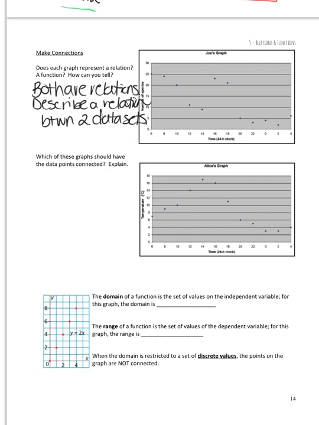Okay, so are they functions and how do you know? Remember, a function means that each domain value can only have one range value. So we can't have 8 where we have a 5 and a 24. So it passes the vertical line test, which we've briefly touched on. If I were to draw a vertical line at every data point, there would be no two data points stacked on top of one another. And in this case, it looks like that's the case for both. So both are functions.